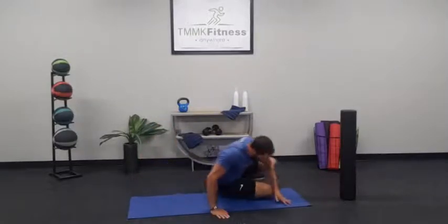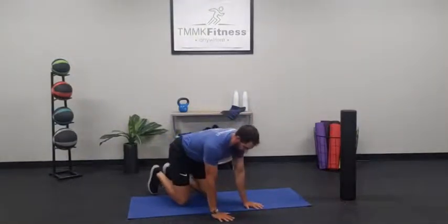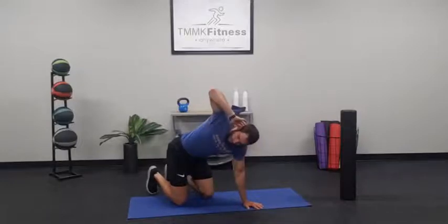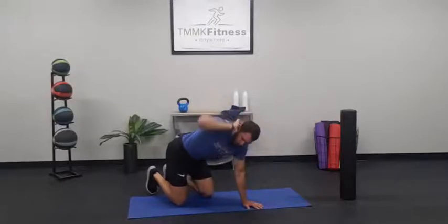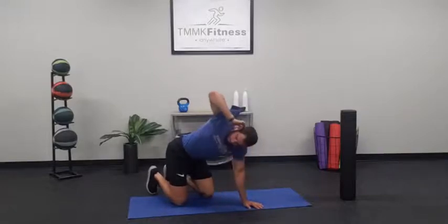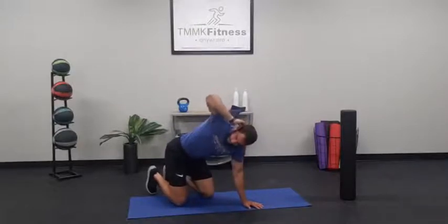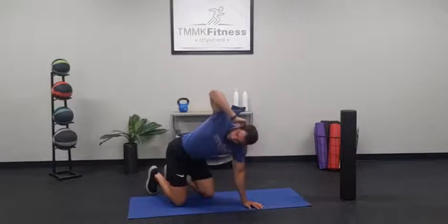Excellent. All right, next one, we're going to come to hands and knees. This is called our kneeling thoracic rotation. So that T-spine is another word for thoracic. We're going to bring that elbow to the forearm or to the wrist, and then we're going to reach up and open up here. So let's go ahead and start on those. We're going to do about 30 seconds each side on these as well. So this is both a stretch and an activation. So what we're doing is we're activating those trunk muscles of the back and rotary core obliques.